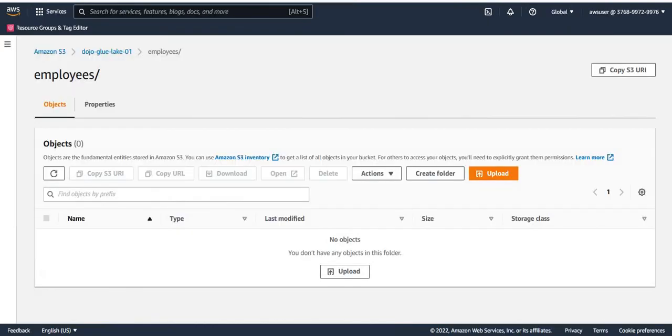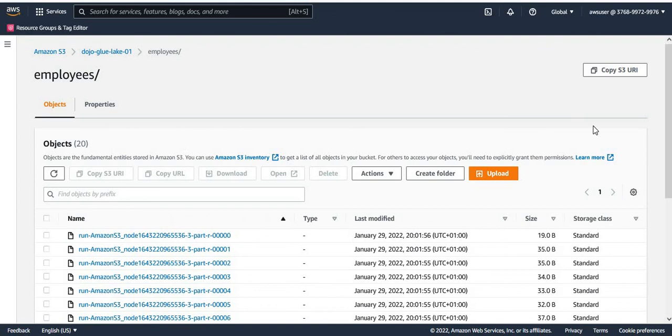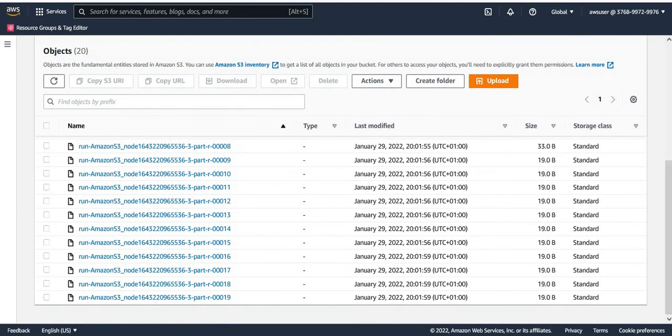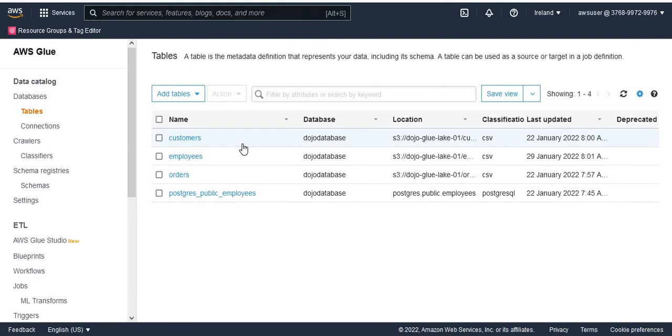And if I go to my S3 bucket and refresh, you can see my data is populated back here as well. So that was an example of how you can create a workflow to run multiple glue jobs as well as crawlers in certain sequence, in certain patterns, to build your ETL pipeline.